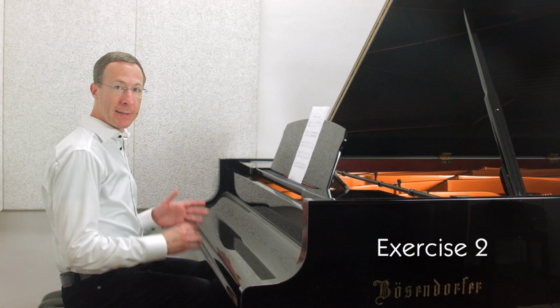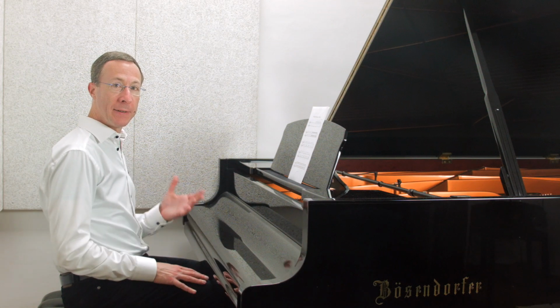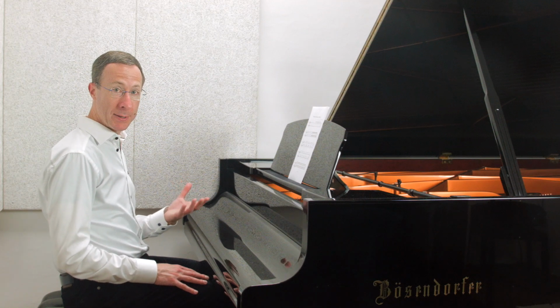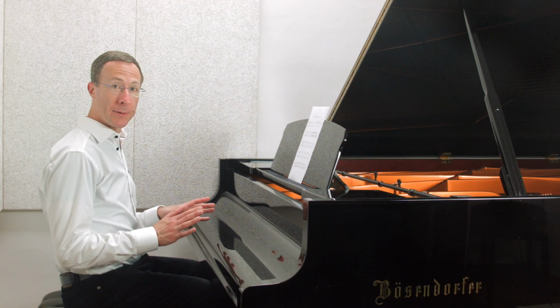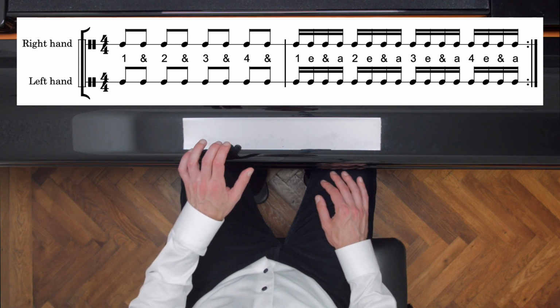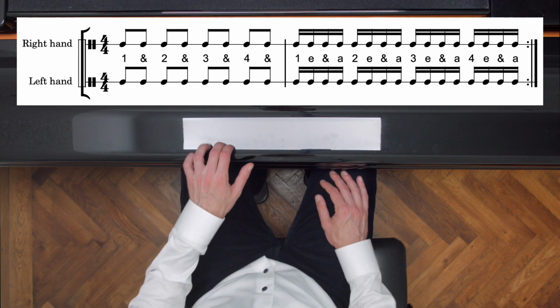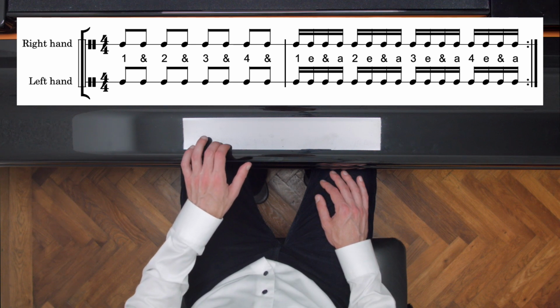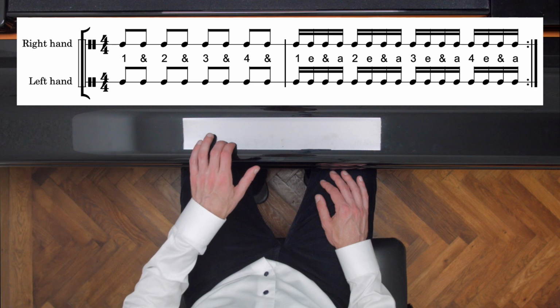The next exercise is another one that will get you playing and feeling different subdivisions. We're going from 8th notes to 16th notes in this one. Start the exercise out with only using one hand. 1 and 2 and 3 and 4 and 1 and 2 and 3 and 4 and 1.